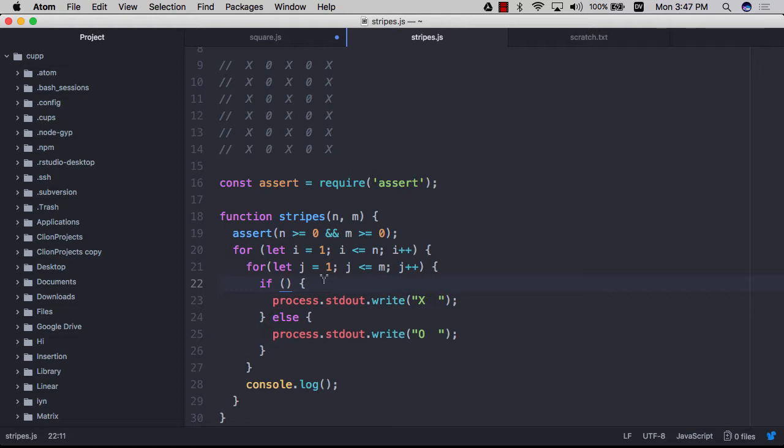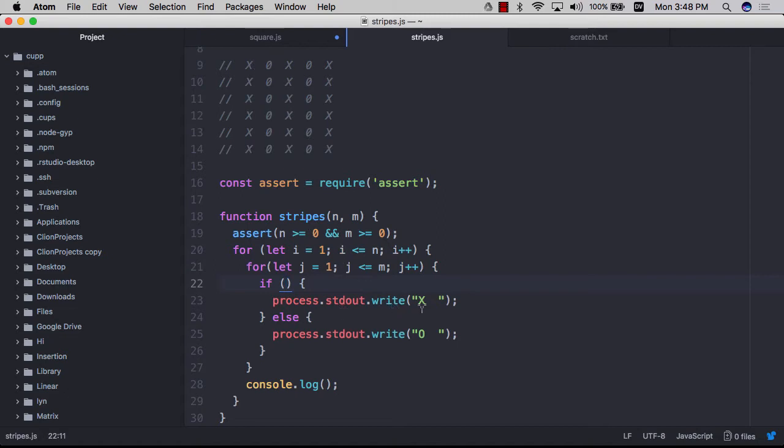So we could say, yes, on the even, since j is starting off as 1, this is column 1, this is column 2, this is column 3, this is column 4. On columns 1 and 3 and 5, in other words, when we have an odd column, we want an X. On columns 2 and 4, on even columns, we want an O. All right? I can't remember what you said. Did you say i or j? j. It's got to be j, right? Good. If it's i, then we'd be testing which row we're on. To test which column we're on, we want j.